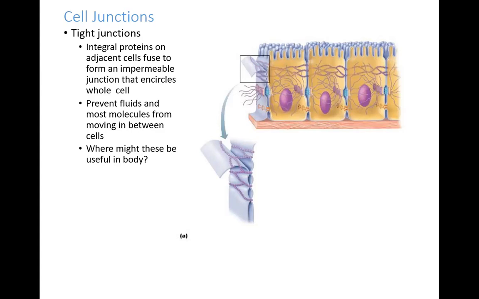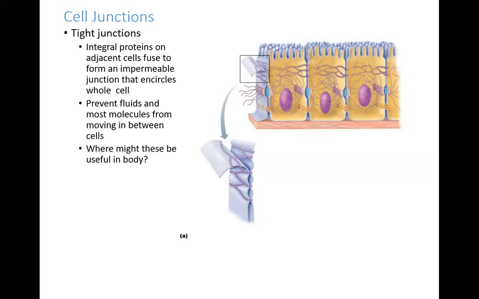So we have these tight junctions. We have blood vessels in our brain that are wrapped by glial cells, the same type of glial cells you saw in lab. The glial cells are wrapped around the capillaries in our brain and held together with tight junctions so that only certain things can come out of the blood into the brain cells. It protects the brain cells from substances that shouldn't be there.